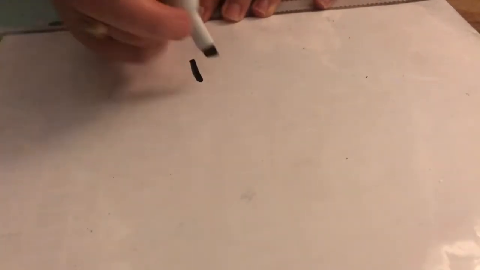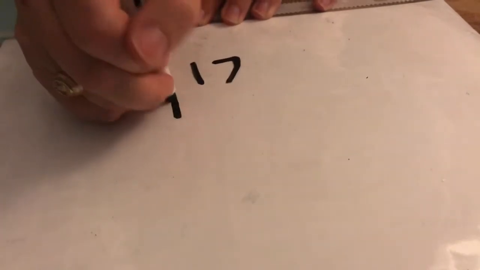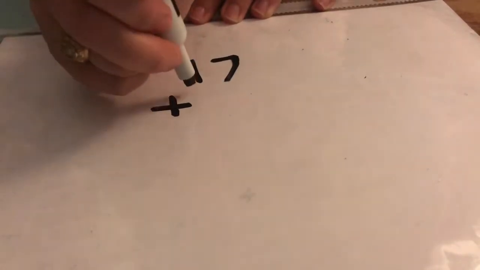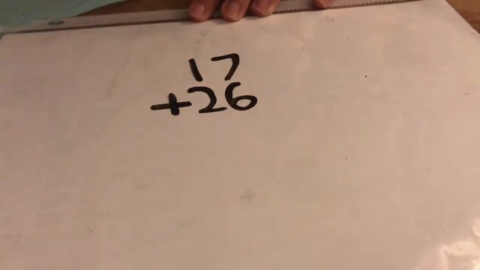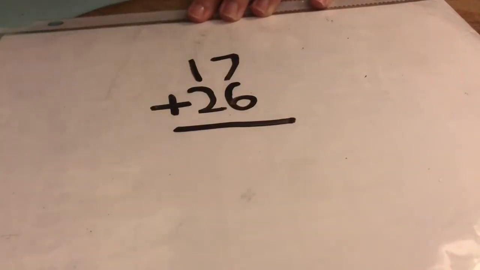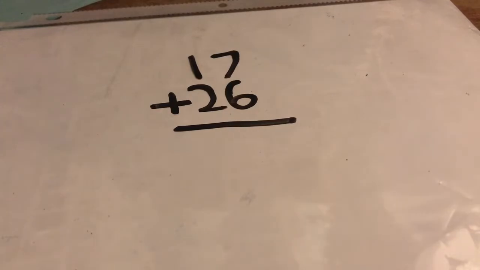Finally, we're going to show our 2-digit addition problem with both of the addends having 2 digits, calculating it using the standard algorithm. 17, or 1 10 and 7 ones, plus 26 equals, like we did with the manipulatives and with our drawings, we always start with the ones place so that once we regroup, we know how to regroup.